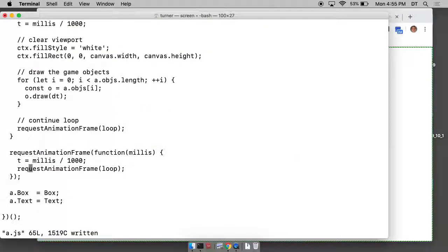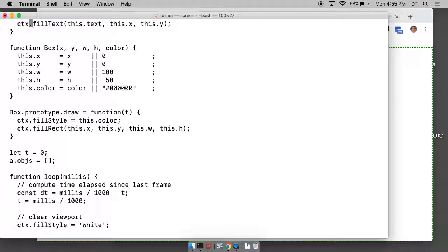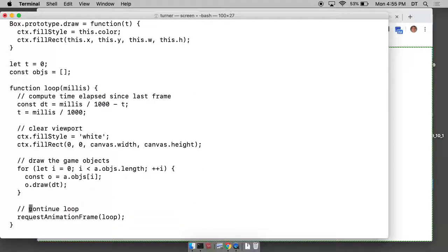So I'm not sure that's what we want to do though. The other way to do it, either we do it like this and keep box and text sort of locally scoped inside here. Maybe that's the best way to do it. The same with OBJs. We could do the same thing with OBJs. Watch this. So we could just do const OBJs. See that? And then this, and then we could take this out here. If this is the style we want to use, I wouldn't mix styles. Just use one style or the other.